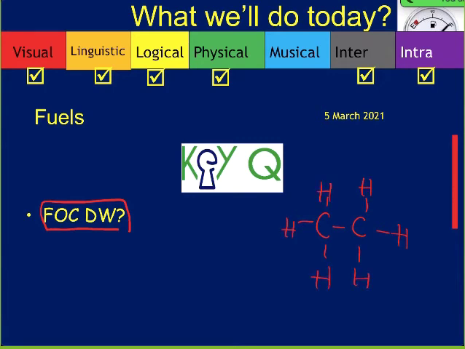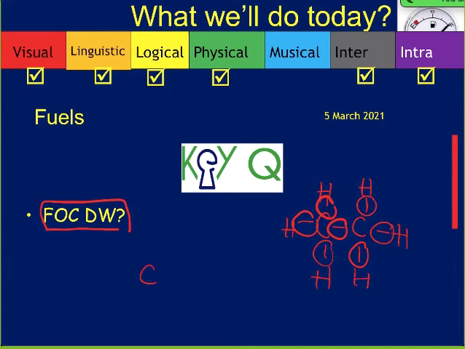Can you remember when in Form 4 we had other ways of describing bonding rather than single and double? Can you remember the other way that we could describe these bonds? Sigma and pi. So what does this have? If you have to describe the bonding in ethane, how many sigma bonds and how many pi bonds does it have? It just has sigma because it's an alkane.